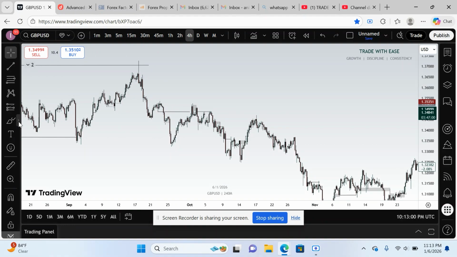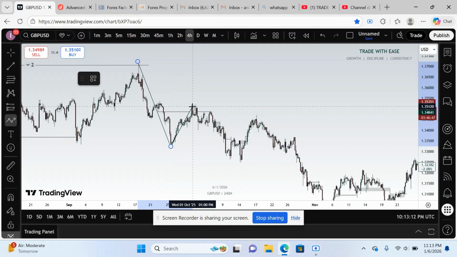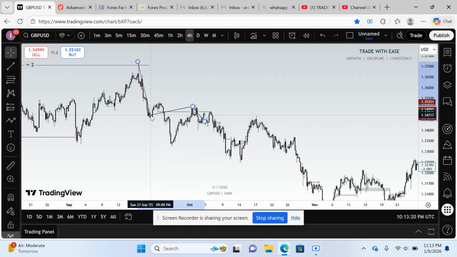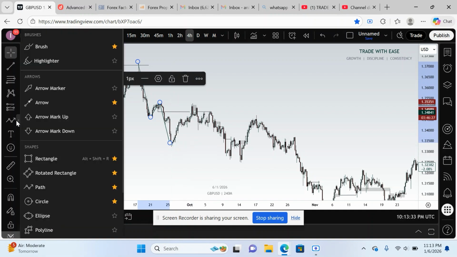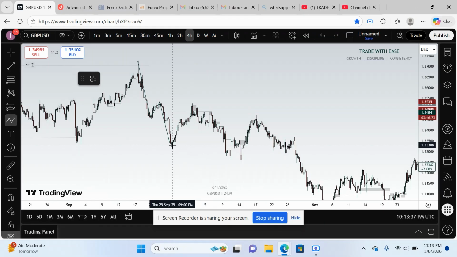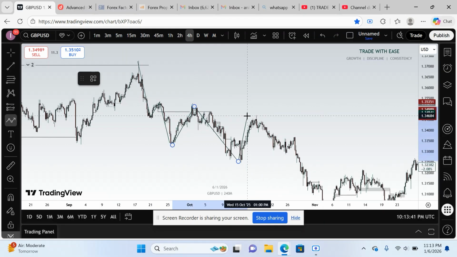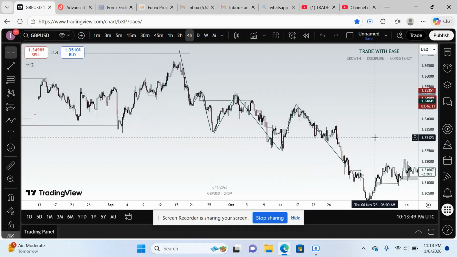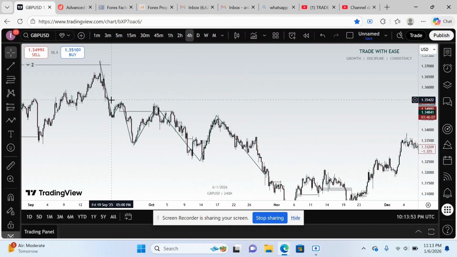Let's take for example you open your chart and then you see something like this. You have a high and low. You have a low here. Then you have a high. You have a low. Then you have another high, another low, another high, and like that. Now, by picking out these lows and highs, it is very obvious that price is heading to the downside.